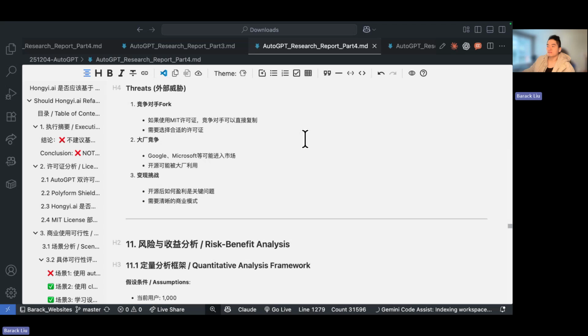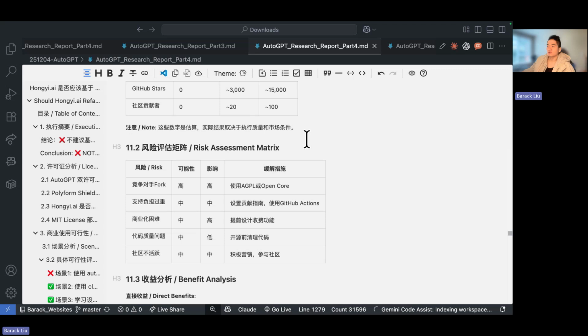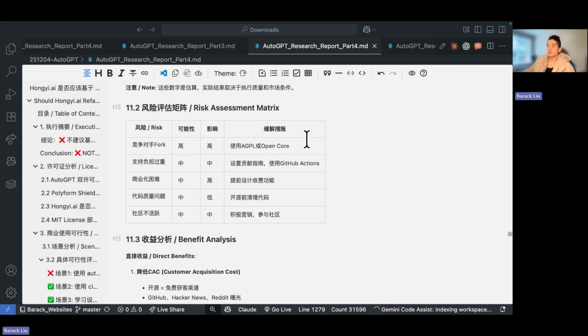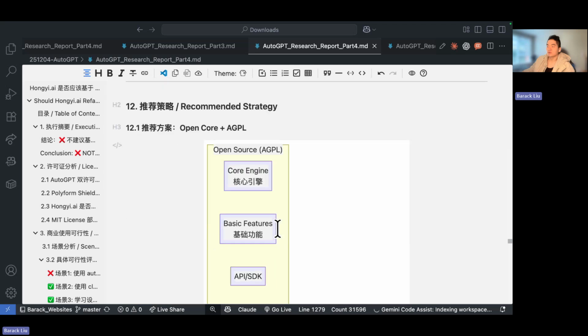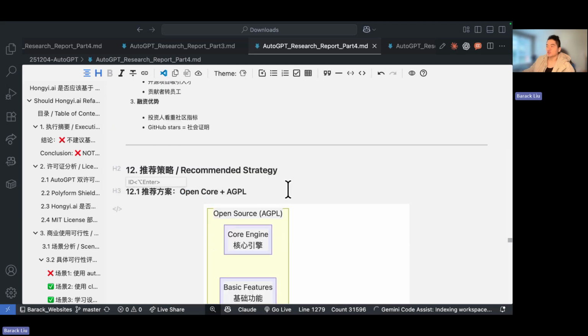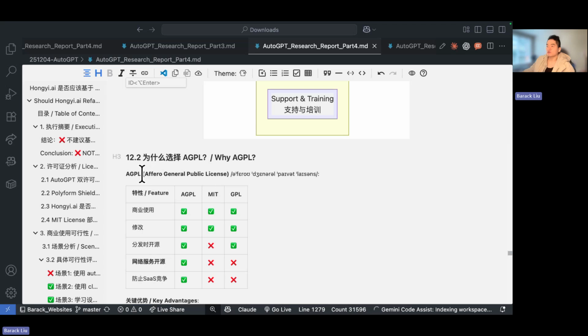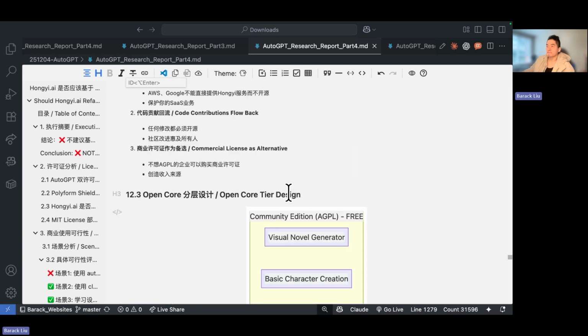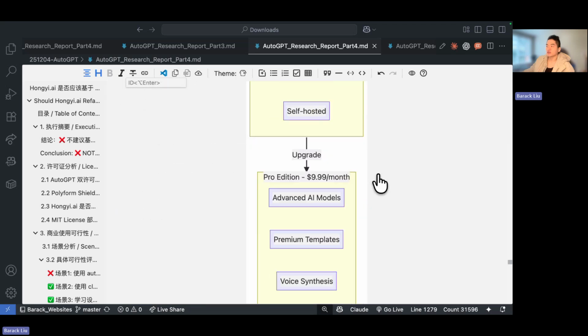The recommended strategy is open core plus AGPL, the Affero General Public License, or an open source tier design.